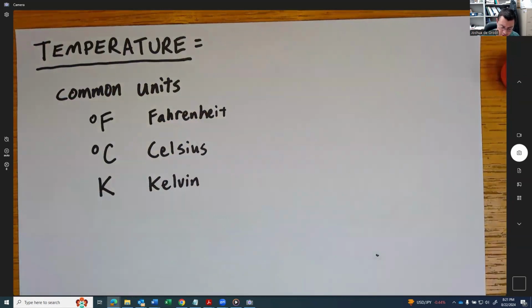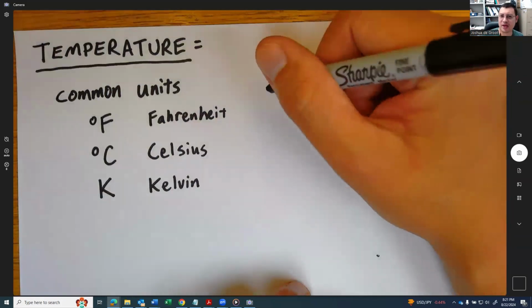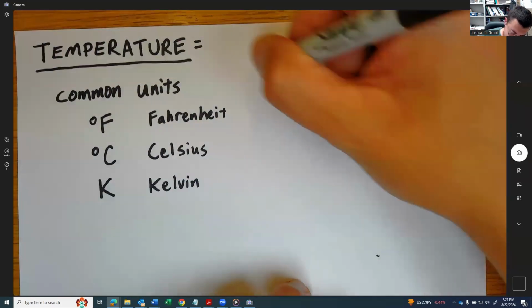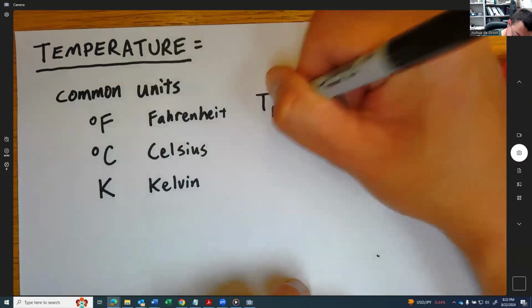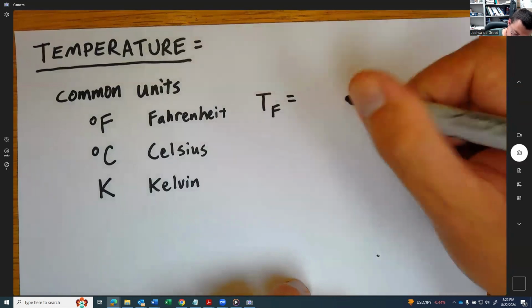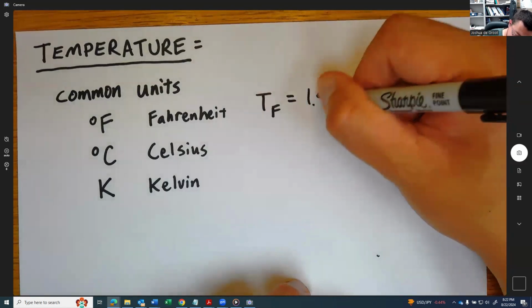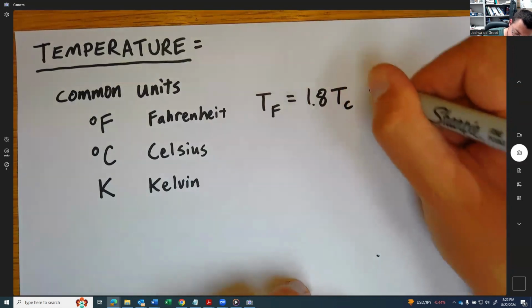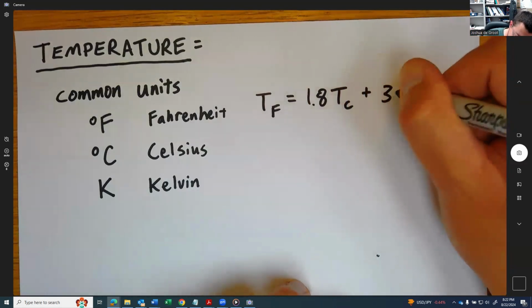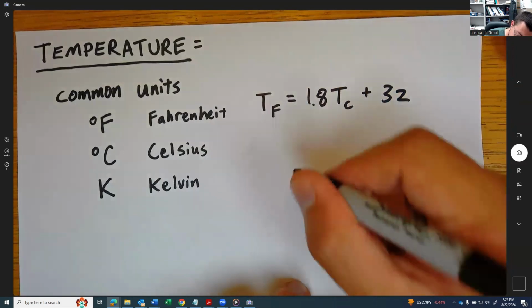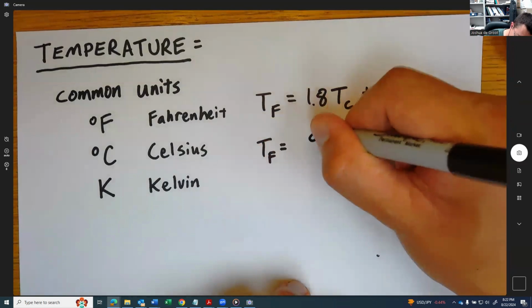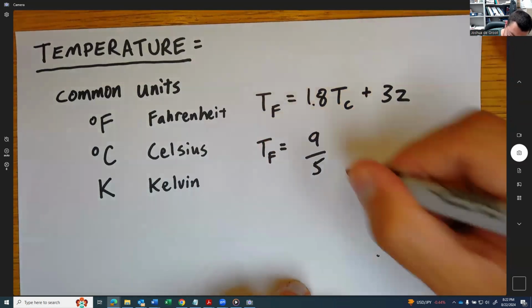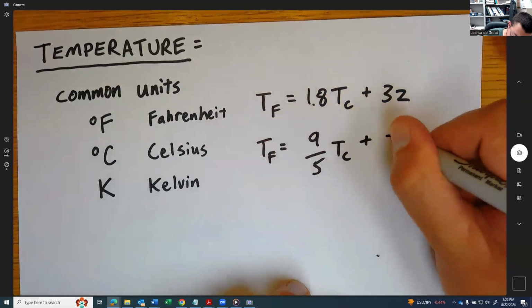All right. There are mathematical ways to relate these. Okay. I'll write them in case you're curious. You can skip this over if you're like, I'll wait till later. The Fahrenheit temperature is going to be 1.8 times the Celsius temperature plus 32. All right. Some people like to write this in a fractional form. So 1.8 is also known as 9/5, and you can go that way.